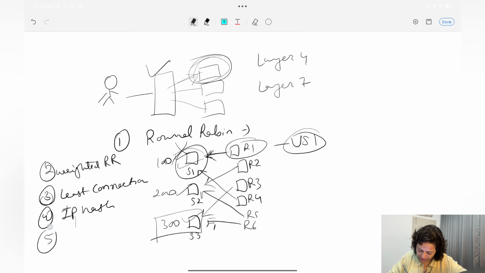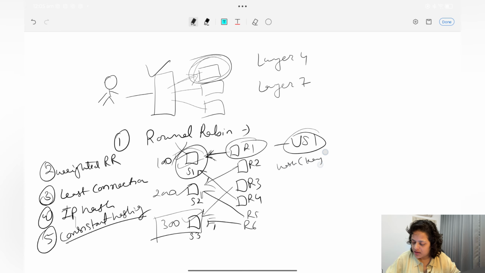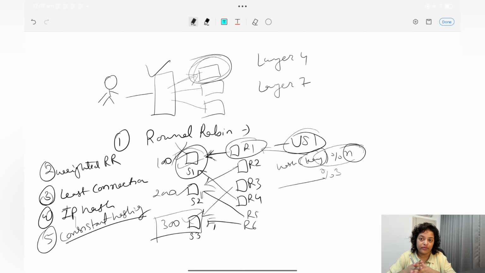And then the fifth one is consistent hashing. I have created one video lecture on consistent hashing, a very good one, where I have explained everything about it. In consistent hashing, let's say you have servers 1, 2, and 3, and requests are mapped to a server using a formula: hash key mod n, where n is the number of servers. Right now I have 3 servers, so I find the value of the hash key, where the key is the value associated with each request, and then take the mod of n.